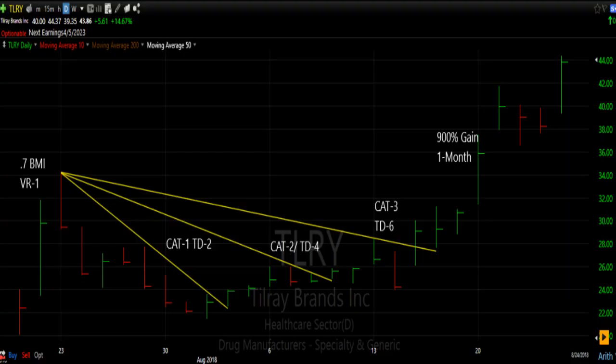trade prospects. Next is a CAT3 short-term swing on Tilray, TLRY, a cannabis stock that exploded off of its IPO out of a swing CAT3 cycle. Options on this trade soared 33x in just 1 month, turning just $3,000 into $100,000.